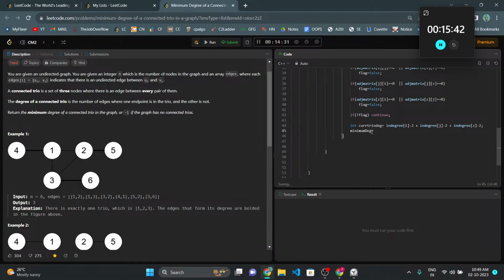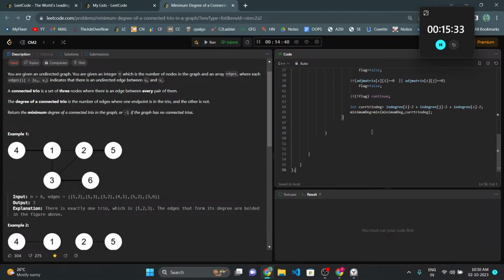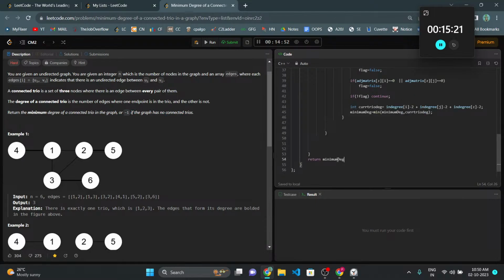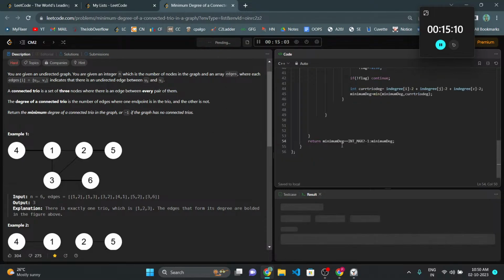I need to find the minimum of itself or the current trio degree. Okay, fine. And in the end, I will check, because there may be a possibility that there is no trio, right? So I will check whether the minimum degree is int max or not. If it is int max, then I should return minus 1, or else I should return the minimum degree itself.